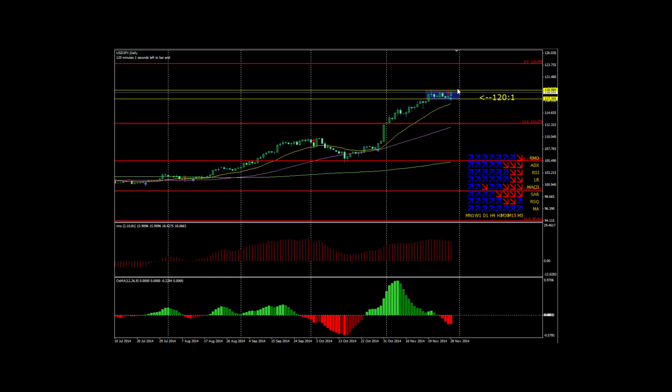So there again, if you are trading any particular template, please ensure that you are using the correct money management rules. Very, very important, as I always keep mentioning. You might have the best strategy template in the world. However, if you aren't backing it up with the right money management, it will come to nothing. So please, please, please manage your accounts correctly.